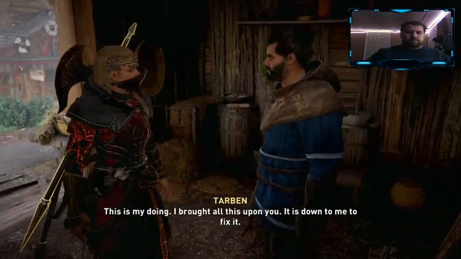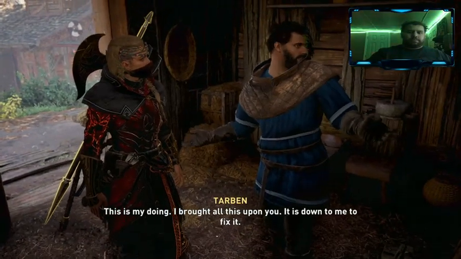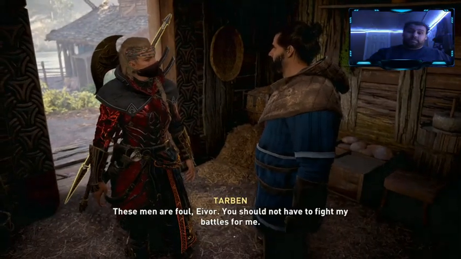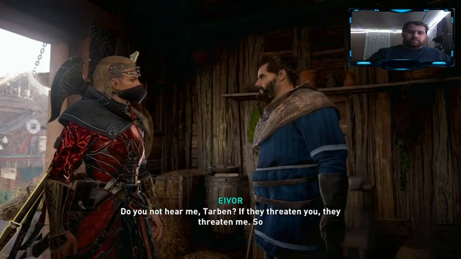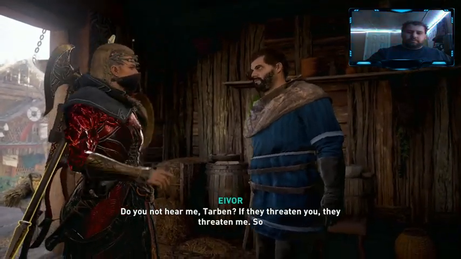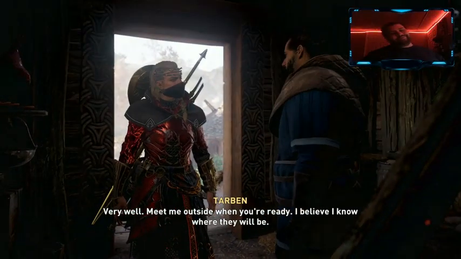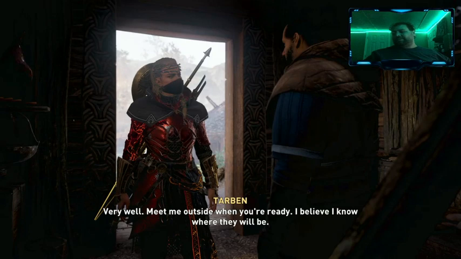This is my doing. I brought all this upon me. It is down to me to fix it. Tarben, by threatening you, they threaten my clan. I cannot allow that. These men are foul, Eivor. You should not have to fight my battles for me. Do you not hear me, Tarben? If they threaten you, they threaten me. So let us face them together. Very well. Meet me outside when you're ready. I believe I know where they will be.